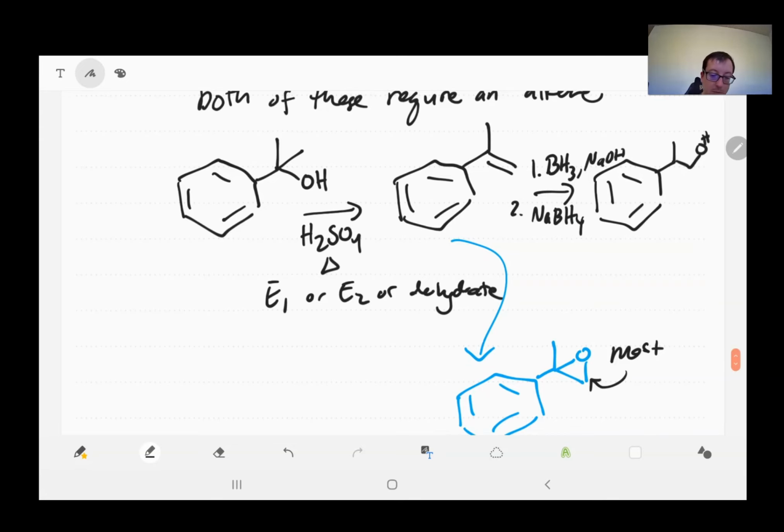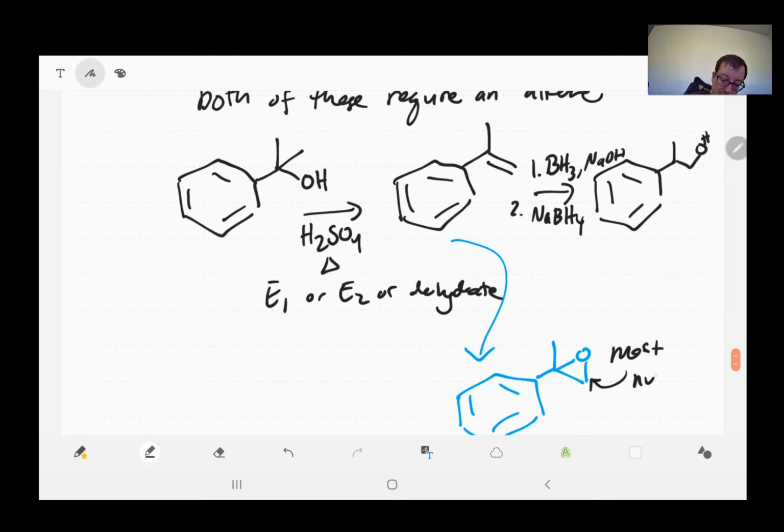If you do that, we will end up with our... Did I just mix those two up? No, I think that's the right order. It's been a long time since I've done this, but the hydroboration oxidation will be our way to go for this, probably. That'll be the easiest.